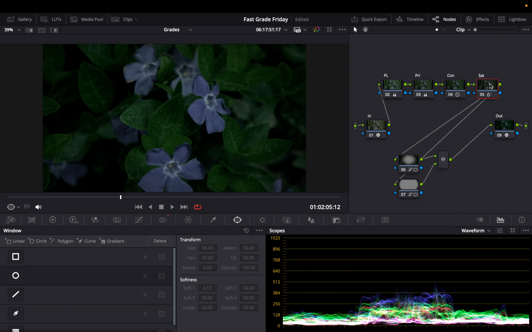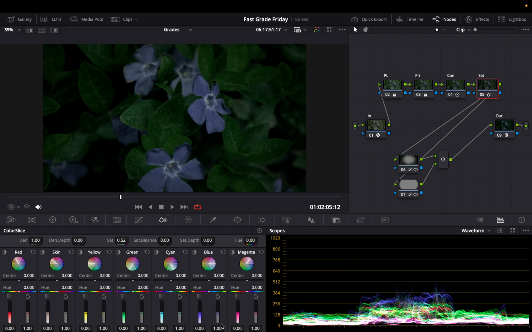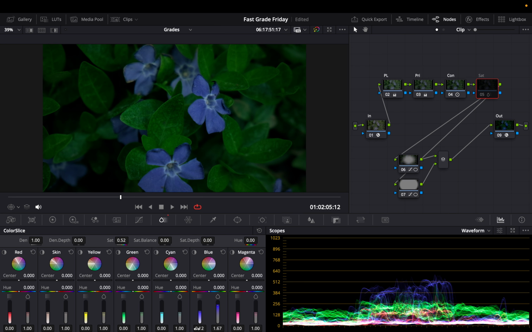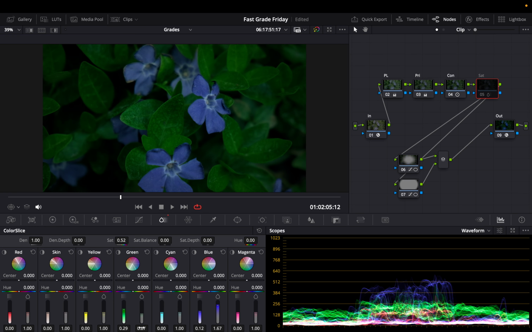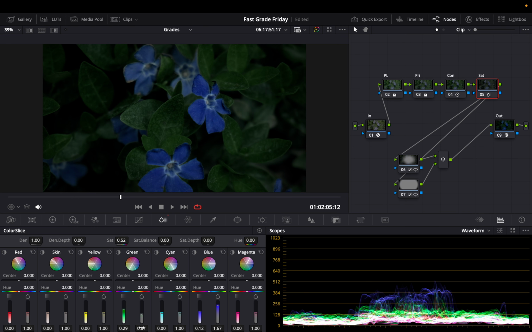Now, obviously, if you wanted to go back up to the saturation, you could really fine tune this. Like, let's say you want the blues to pop a little bit. You could create a really cool look just by doing that. Then with these greens, obviously we don't want too much of a pop on the greens, but we can darken them even more, maybe desaturate them a little bit more. And look, that's creating a really cool look.